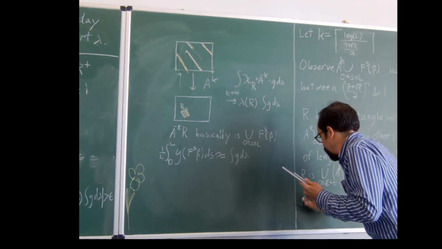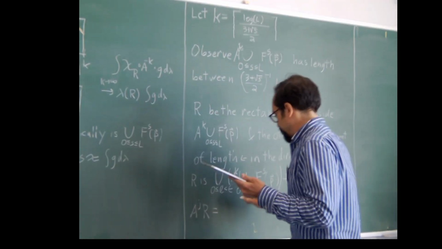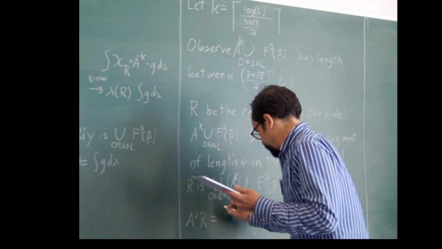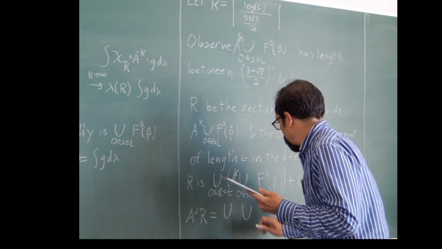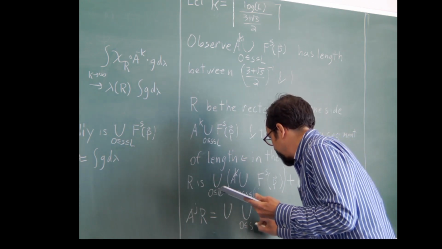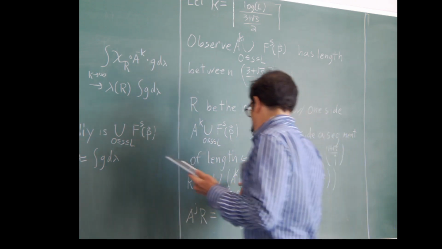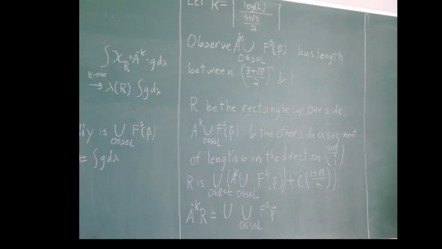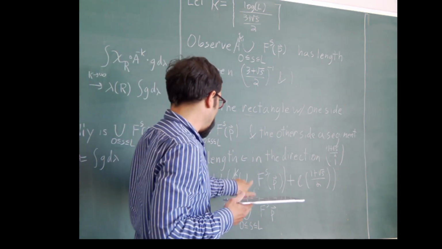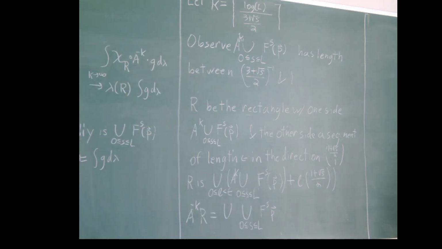All right, so now A to the J of R is going to be equal to the union, and let's look at what's on the inside. On the inside, it's just the union from 0 less than or equal to S less than or equal to L of F of the S of P. Okay, I'm lying to you, this is A to the minus K of R. I'm now applying my A to the minus K to go back. All right, so I've killed off the A to the K and I just had the guy I wanted, the guy I understand a little bit about. It's bad for averages. That's all I sort of understand about it.